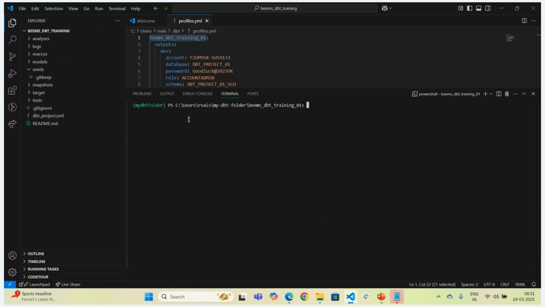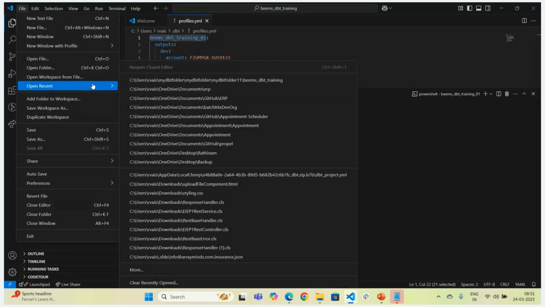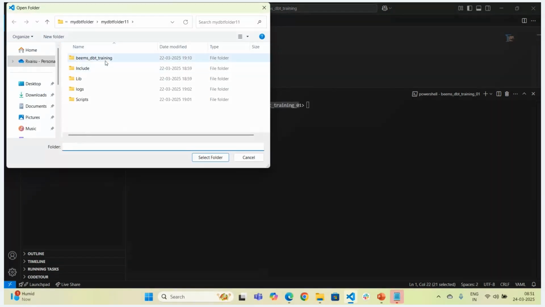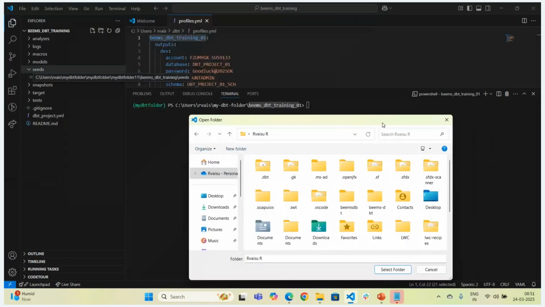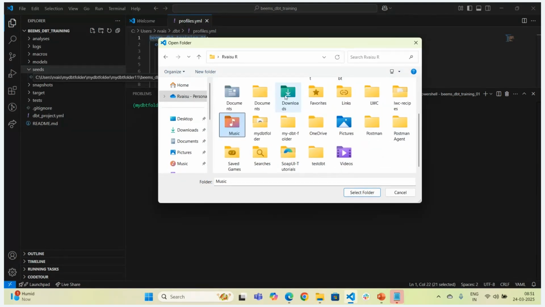This is the project we have. Let me open this project on my local machine for development. I am opening this folder, the dbt folder.